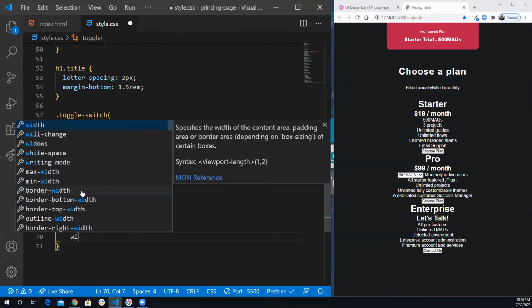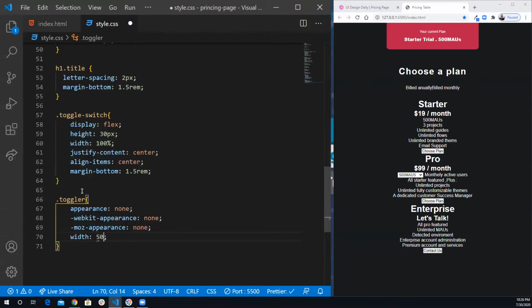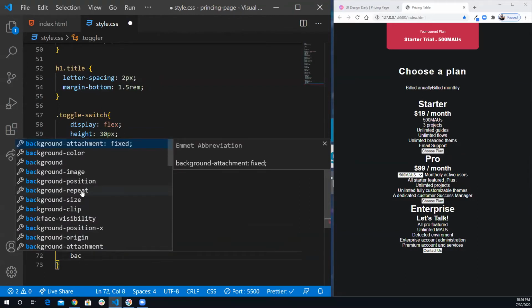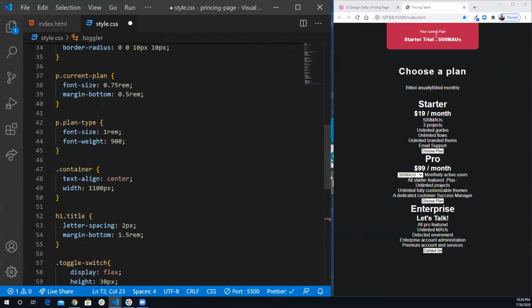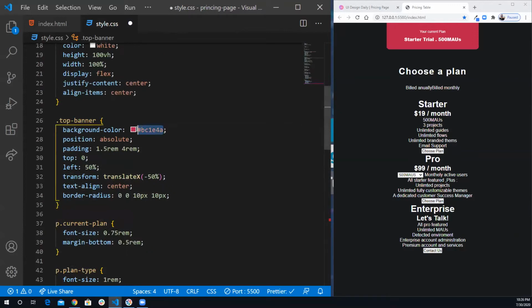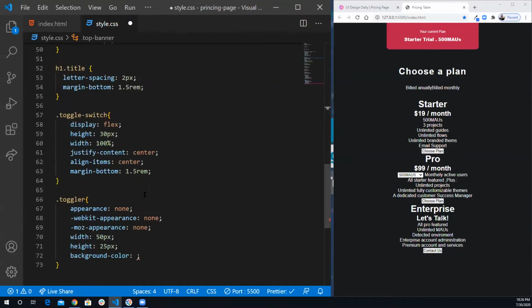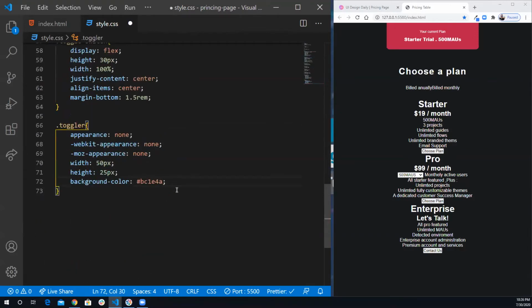Okay, I want to give it a width of 50 pixels, and a height of 25 pixels. I'm going to give it a background color, the same color we used here, so I'm going to copy it. Okay, and now we have this rectangle.